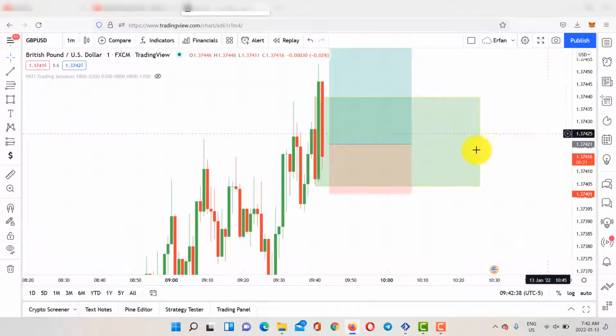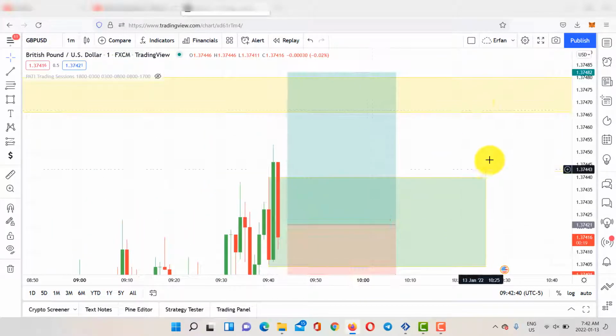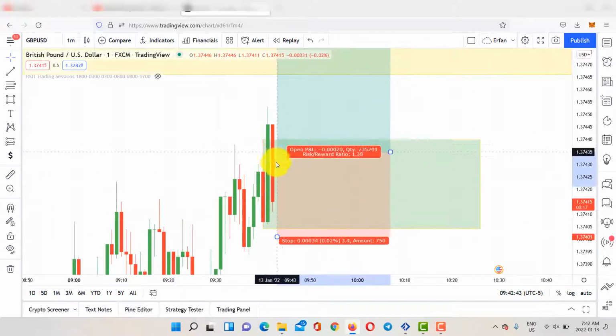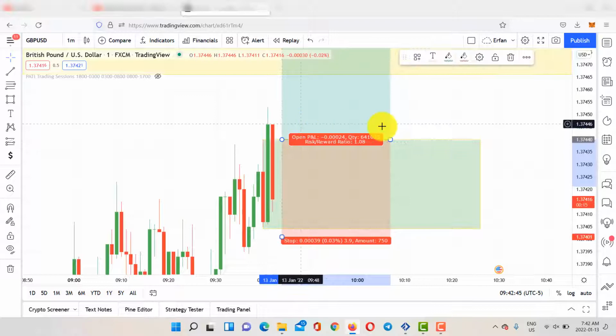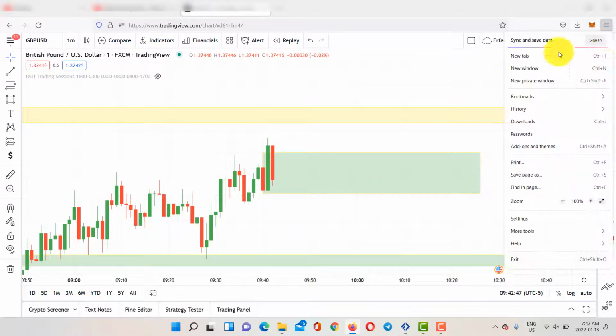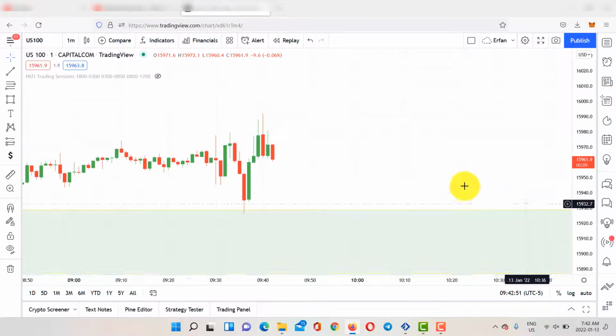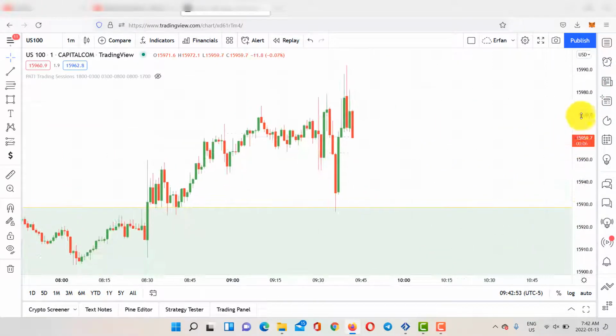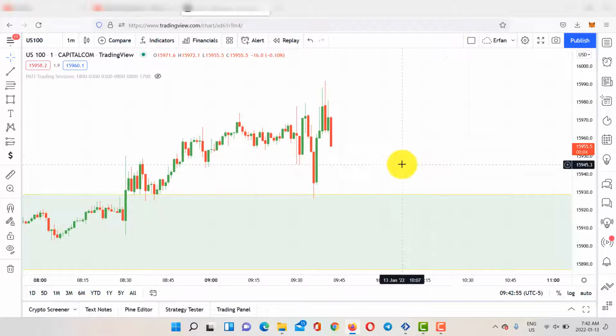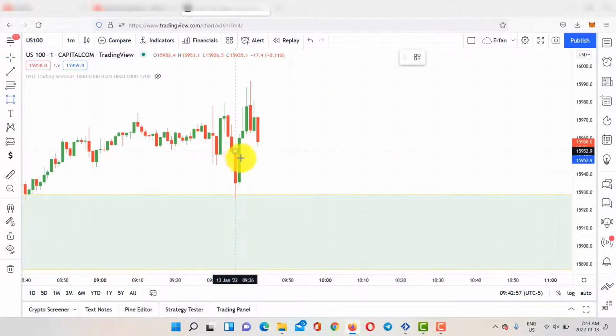It's a 1-to-3 trade if I want to take it here. If it gives me a momentum, minimum is going to be a 1-to-1. But let's see what happens. I got my trade in US NAS100 1-to-1. Not bad for the day. Guys, if you have any question, oh, even right here we have a gap.